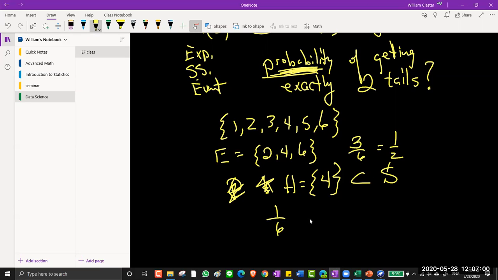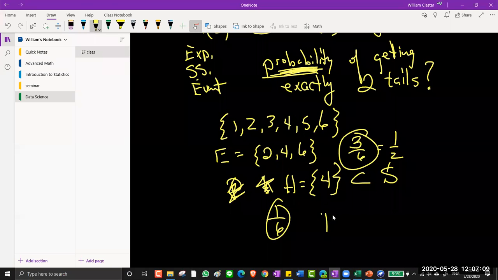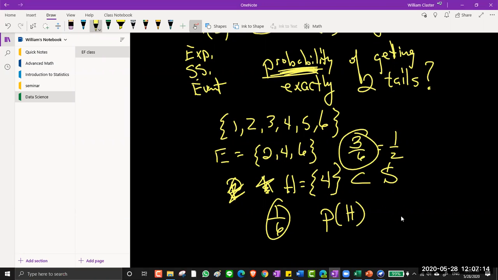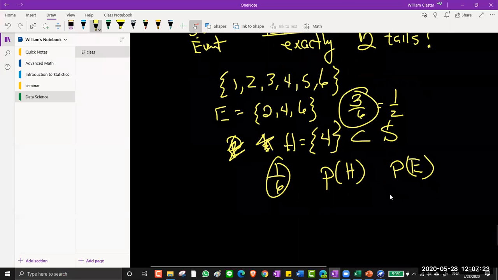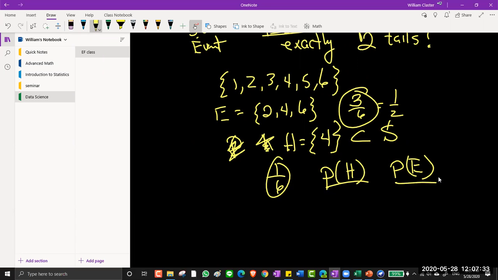So what are we doing in our head to get this answer and to get this answer? First of all, let's get some notation. When we ask the question, what's the probability of H? We'll write it like this, the probability of H. And if we ask the question, what's the probability of E? We'll write it like this. Other books will use different things, but that's very easy. So let's just use that. Everybody readily gave me the answer of 1/6.